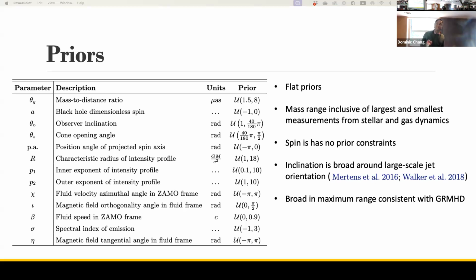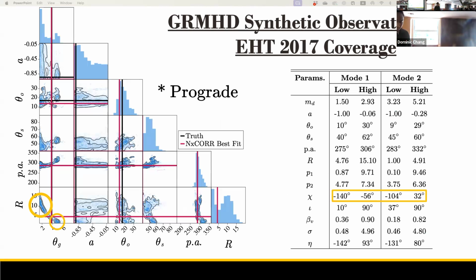The opening angle I also give a wide range. Position angle points to the left just because that's where the jet points, and the rest of the parameters are also taken to be wide. And yeah, sorry, I'm going to speed through these. This is just to show a fit of the model to one of the geometry simulations from before.